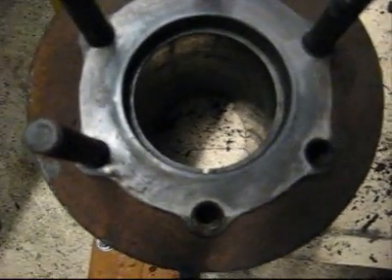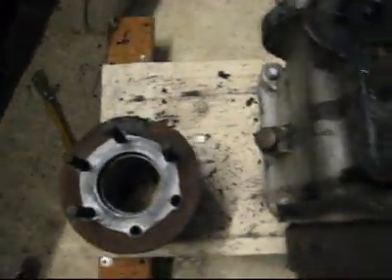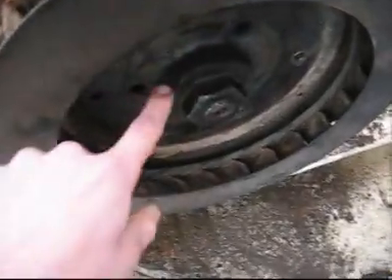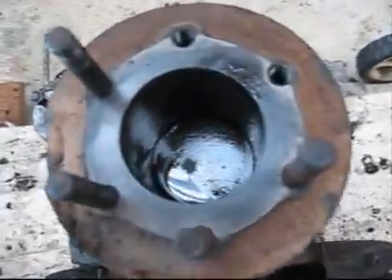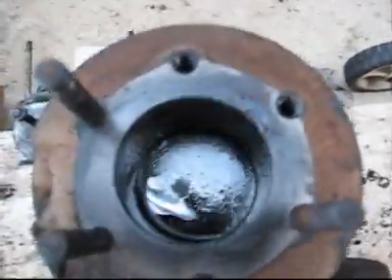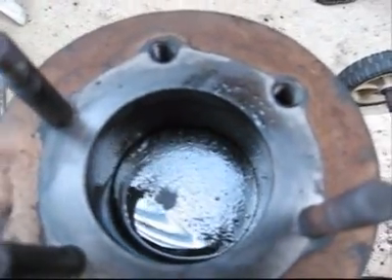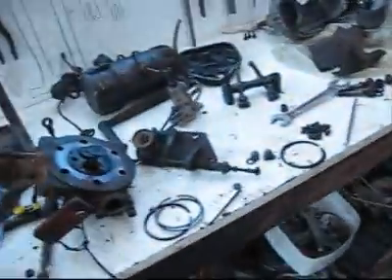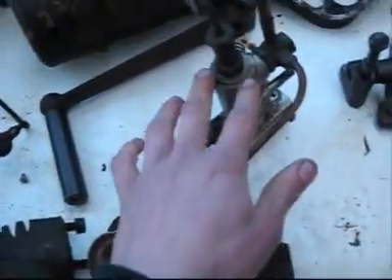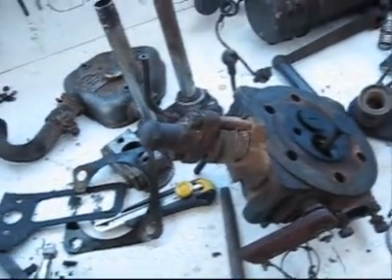I'm going to get new rings for it as well, but I'll put the bore back on and then try to get that nut off. I've given up on getting this nut off — it's too hard. So I've put the piston back in there with a bit of oil so it can slide up and down. Now I'm going to put everything to do with the injection back on, including the governor, and I'll take the injector out of the head to see if I can get the injector to work.